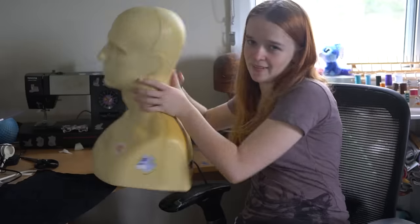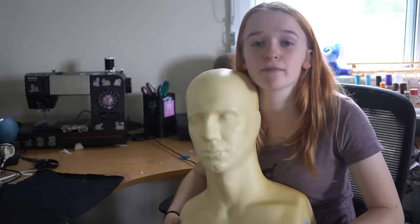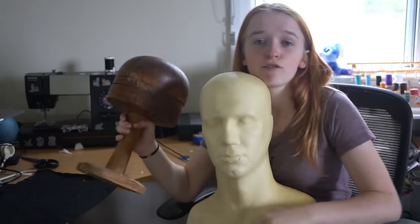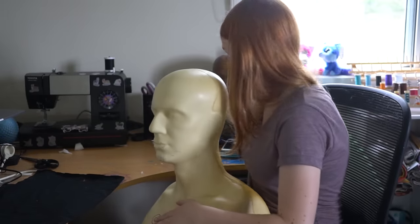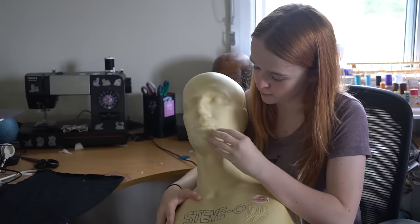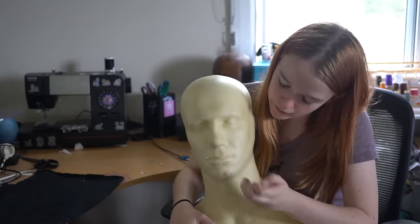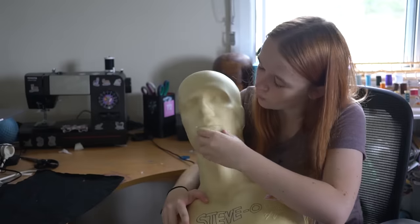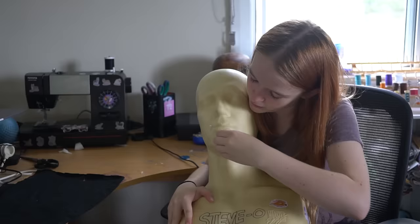Now, this is Steve-O. He is an egghead from Monster Makers. I still have this old head thing I can use, but I much prefer to use this armature because it is to scale. This is a 24 inch head, and the person I'm making this for is 23 inches, but that is completely okay. It'll just mean that it'll stretch a little bit and it'll fit when I start taking out the back. We'll see later.